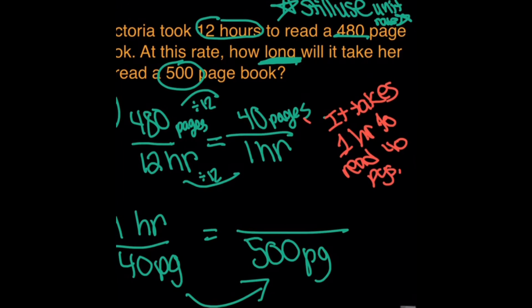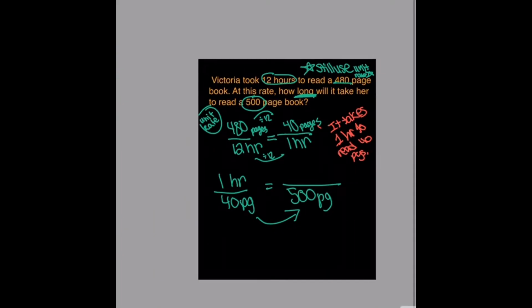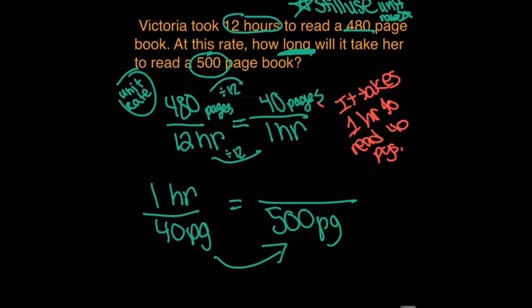Pretend this is a word problem. This is your final answer, let's say. With that scenario, we have to reverse it, because remember, that was our unit rate. We're finding per hour. Now it's making sense. So we had to find 500. We already know our denominator is 500, so we have to make the pages, remember, pages with pages. So we put 40 on the bottom.